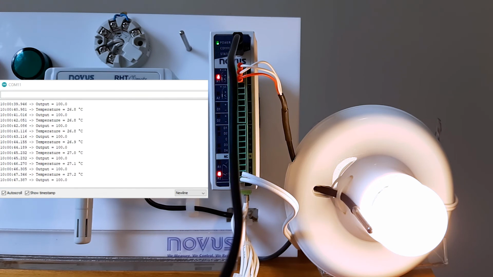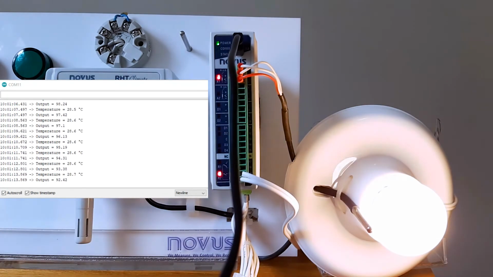So, when the temperature approaches the set point, the relay modulation will start, turning the lamp on and off, depending on the power applied through the output, like 30% of the time on and 70% off. Now the temperature reaches the set point, and we have an overshoot up to 29 Celsius degrees.